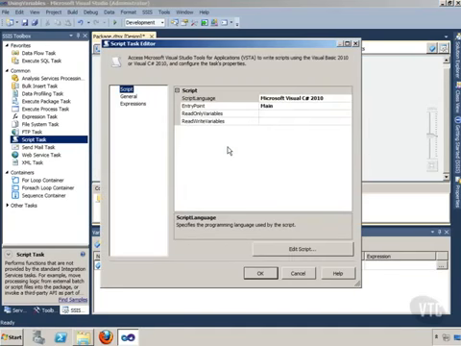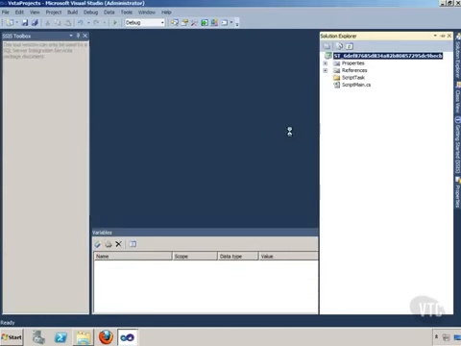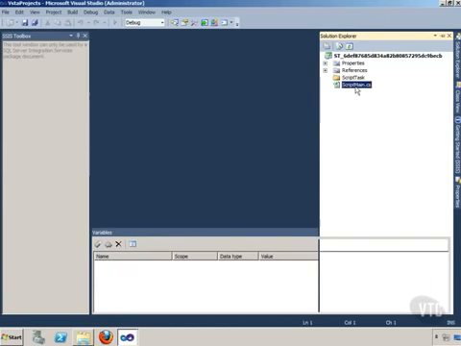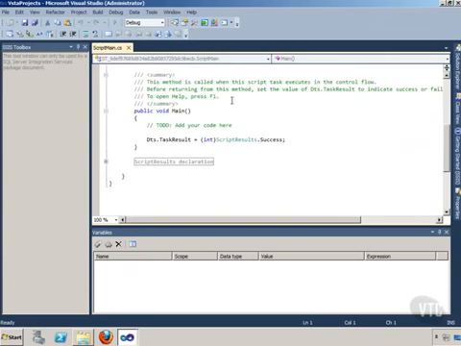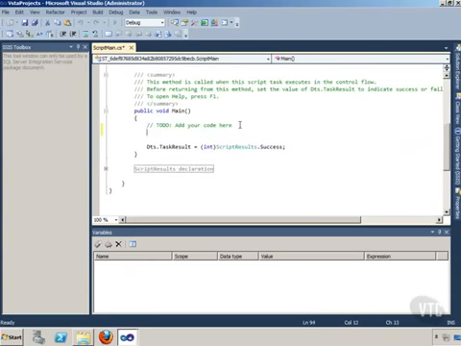Now notice I'm going to double click the script task, all right, and then I'm just going to edit script. Now I'm leaving out a step here because I want to make sure that you remember it and that you understand it and you see what the problems could be. Okay, now when we jump into a script, notice right here the entry point is Main, and we're going to write using C#, and we're going to actually create a script out in Visual C#. Okay, so it's going to take it a minute for Visual C# to open up. Don't worry about all this. It's going to do all the housekeeping for us. And then we're going to scroll down here and write our code right here. Notice it says to do, add your code right here.